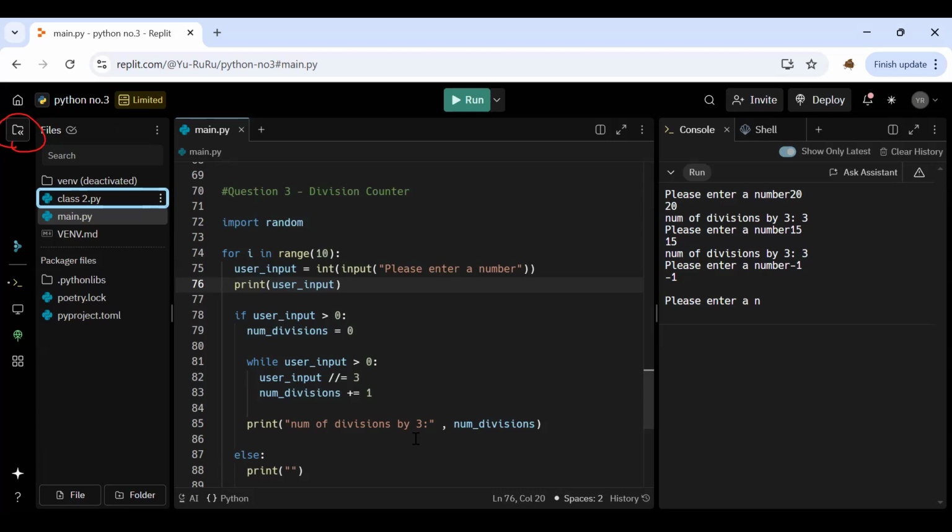Okay, may I know why we put 10 here? Just a random number, repeated 10 times. Okay, so you want to repeat the whole thing 10 times. Yeah, because in the exercise it says run it repeatedly. It said repeatedly ask the user for a number. Okay, and so we are asking him for a number, and if the number is not bigger than 0, we exit. How do you exit the loop here in this case?